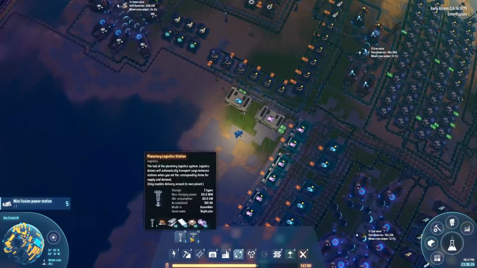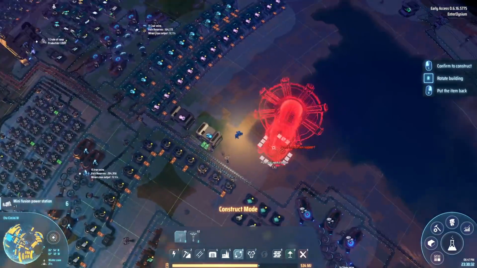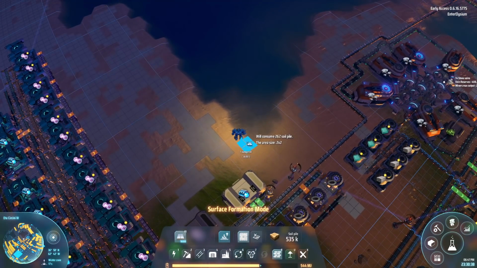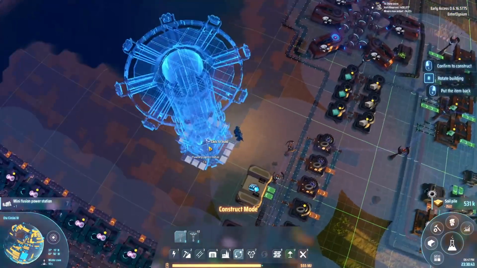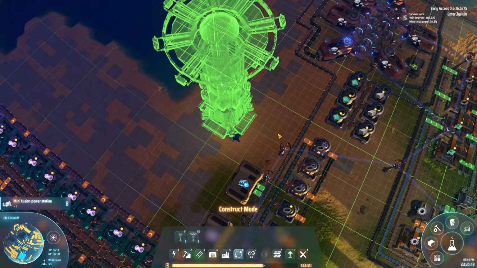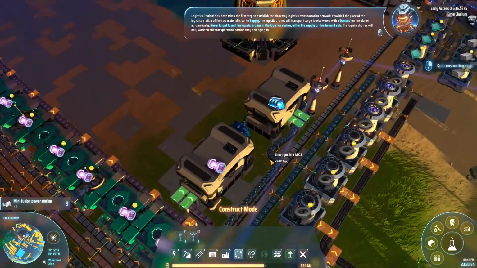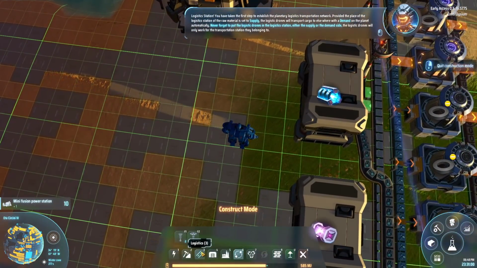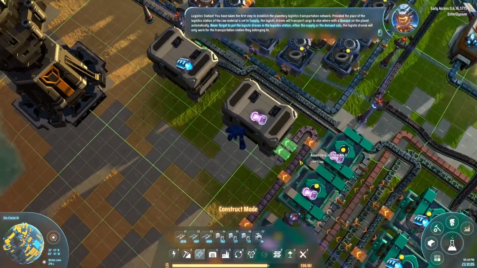So we would need to feed out of these, which is fine by me. Thinking we set this up here somewhere. There. Logistics station. You have taken the first step to establish the interplanetary logistics transportation. Yeah, we have. Provided the place of logistics station of the raw material is set to supply, the logistic drones will transport cargo to elsewhere.